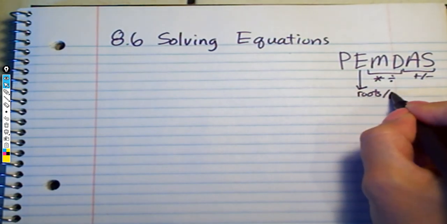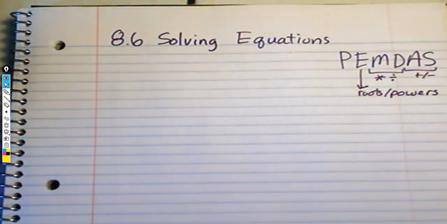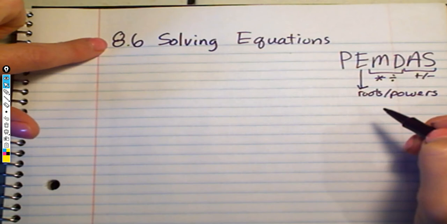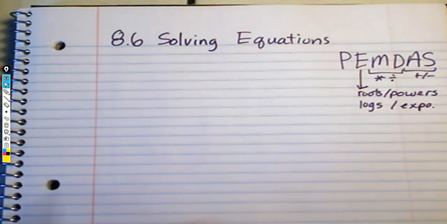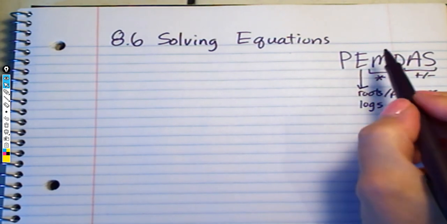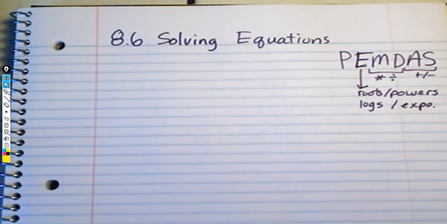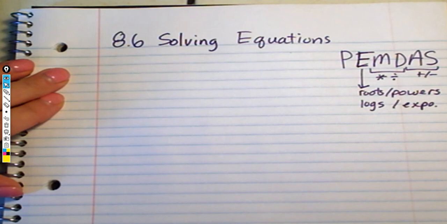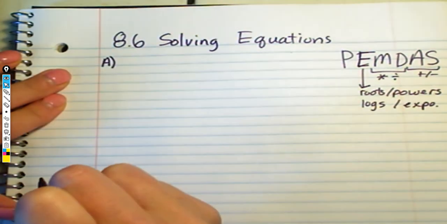We have looked at how powers and roots are inverses of each other, or they undo each other. And as we saw in our 8.5 section, logs and exponentials are inverses of each other. So when we get to this E step of our solving, we are going to be using logging and exponentiating to assist us with our solving. Okay, so we actually have 4 types of problems that we are going to solve. And we're just going to do it by example. So here we go.